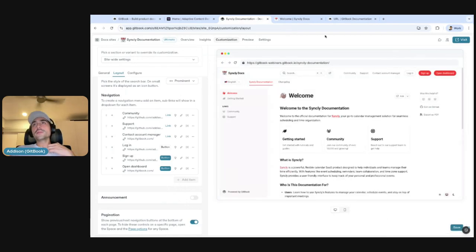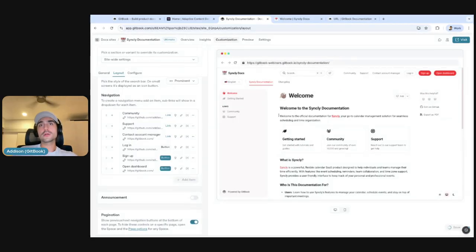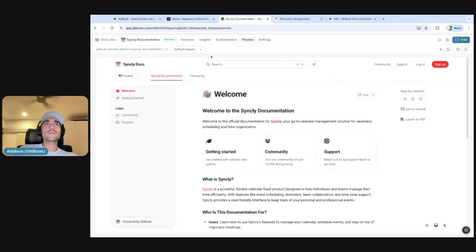And now by default, you'll see this up in the preview right now. But let me save these changes here. If we head to our preview inside of here, we'll be able to adapt this differently based on what we call different segments.